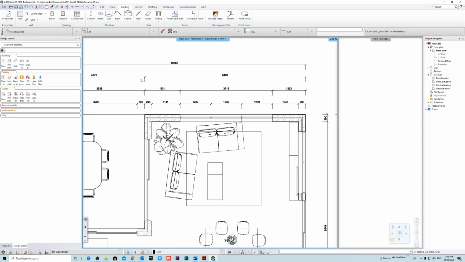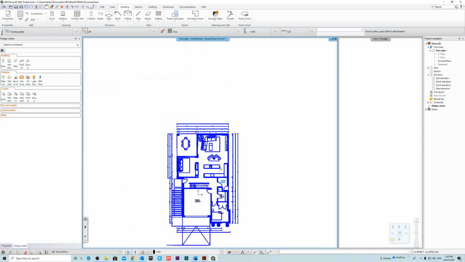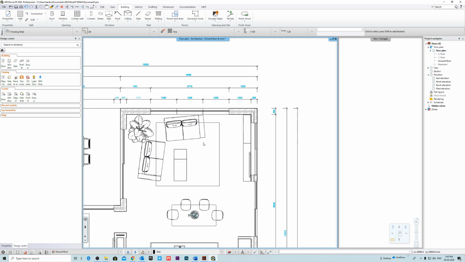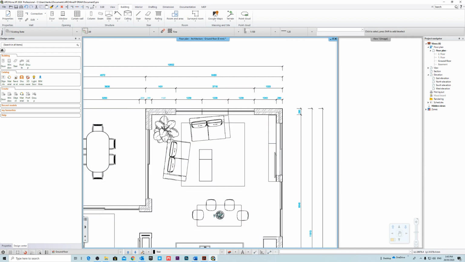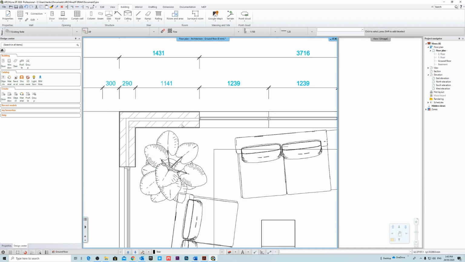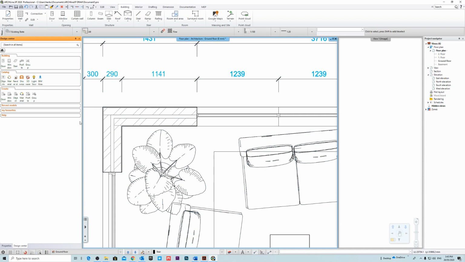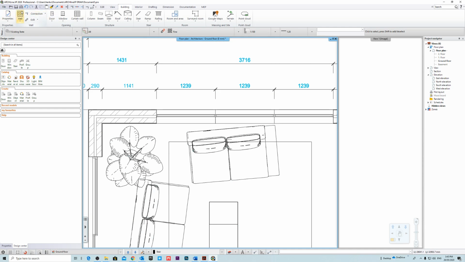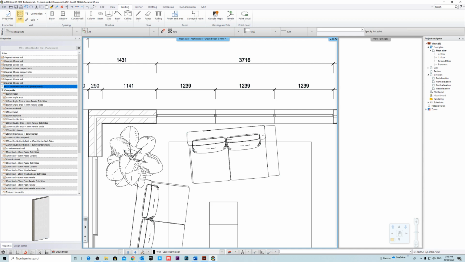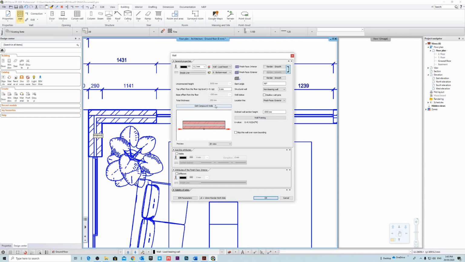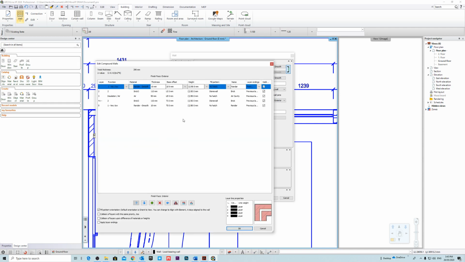Now what we want to do is we're going to do this very quickly. However, the first thing we need to set up is actually our walls and our floors. So these are brick cavity walls. This is quite a typical Australian construction. So we're going to set up that wall type. If we go to walls, we can find here 270 double brick cavity with render on both sides. So we'll just go and have a look.